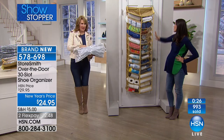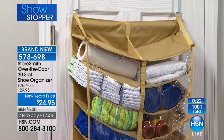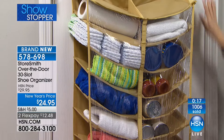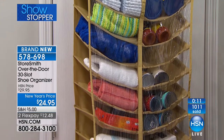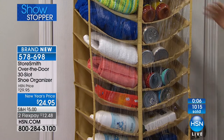But you can color code it. How neat is that? You can make it pop against the wall, or you can make it blend in with the wall so it's almost not even noticeable. Right. Had we had the white up here, it just blends in because you have a white door. Exactly. And I love the way it's designed. I like that you can get big things in here. It's not little itty bitty slots. I mean, you can see, you can get a lot of stuff in there.